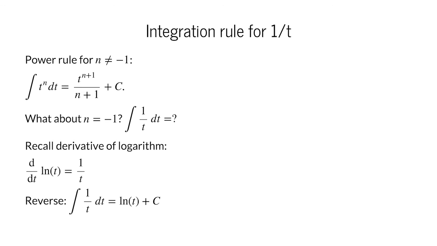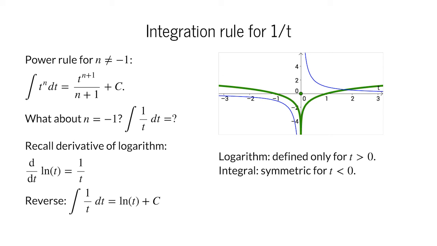That looks good, but we're actually missing something. To see the problem, let's take a look at the graph of 1 over t and its antiderivative. Notice how 1 over t is defined for both positive and negative values of t. Therefore its integral should also be defined for positive and negative t. The logarithm, however, is only defined for positive t. We can't take the logarithm of a negative number and get a real result. How do we fix this?